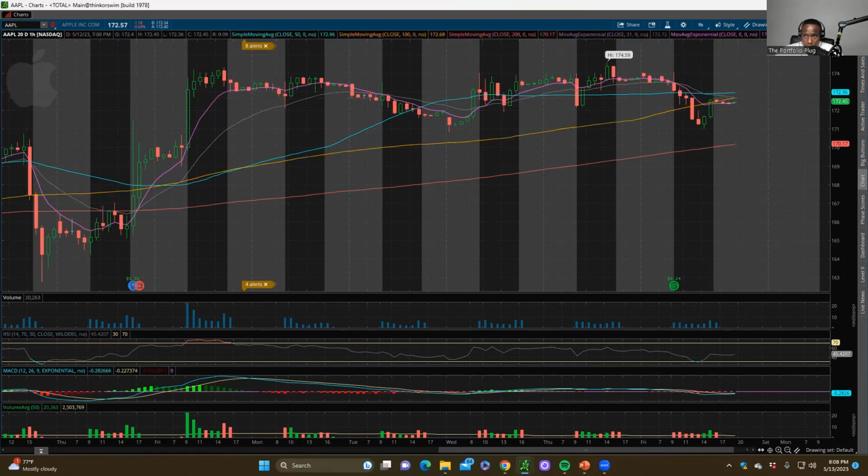What I would look for: Apple is currently at $172. Being that Apple's at $172, I would want to enter possibly over here or possibly over here, depending on the resistance. So what I would look to do is target probably 174, 175, which would be known as your strike price. And I'm going to show you that as well. So for Apple, being that it's at $173 and I think it's going to go to $175, I would purchase a call. And as the price of Apple goes up, I will make a profit.